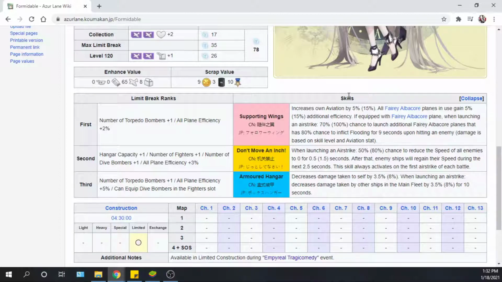All right, our second skill, don't move an inch, when launching an airstrike. As you can see on the first one here, the skill procs when launching an airstrike, 100% chance to launch additional planes. Well, now when you launch an airstrike, you get an 80% chance to reduce the speed of all enemies. So any of those enemies that weren't hit on the previous torpedo bombing for the flood, you've now got them all. 1.5 seconds, okay, it reduces the speed of all ships. So all enemies are going to have their speed reduced by 1.5.